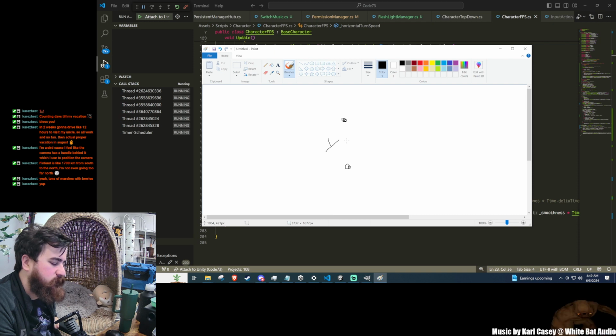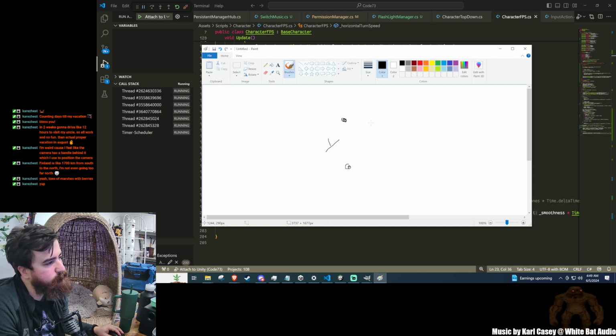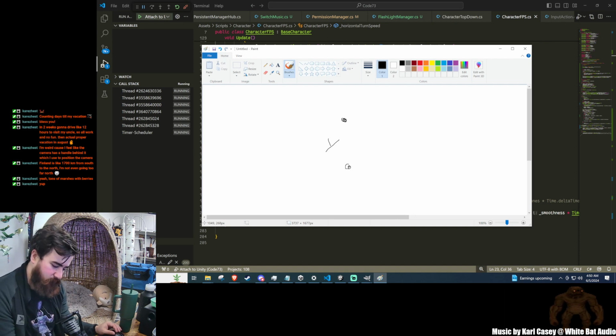But I should be able to think of a mathematical way to tilt my camera so that it now faces this point instead of this point. I guess it doesn't really even matter.